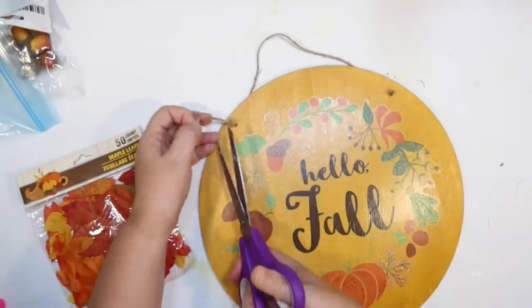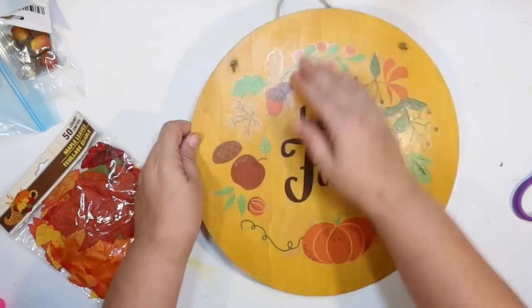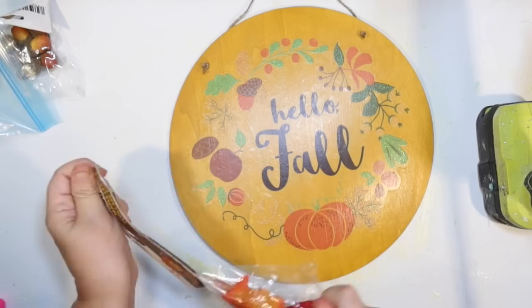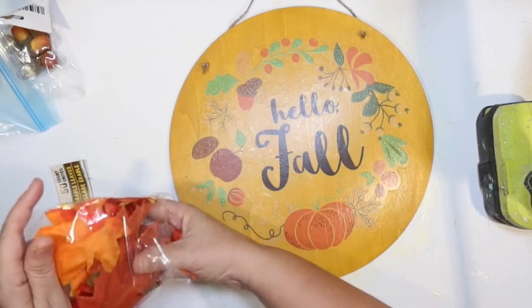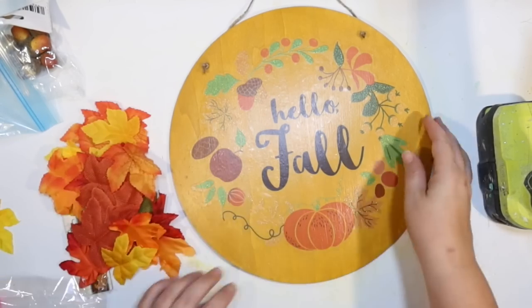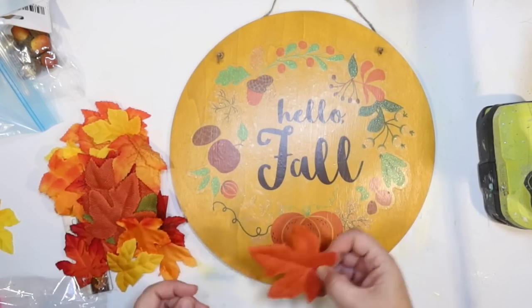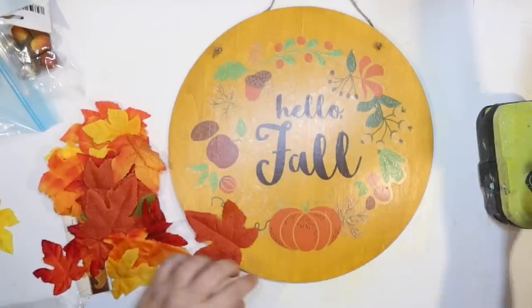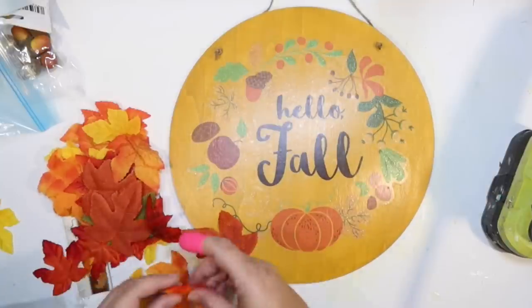But actually, for what I end up doing to this, you probably wouldn't even be able to notice. Now, the leaves that we're going to use are from the Dollar Tree. It's this big pack of like 50 maple leaves. It's got all different colors. It's even got some burlap ones. And I think there's going to be plenty to make a leaf wreath to go around the Hello Fall sign. And we're just going to attach it straight to the wood round. No separate wreath form, just to make it easier.